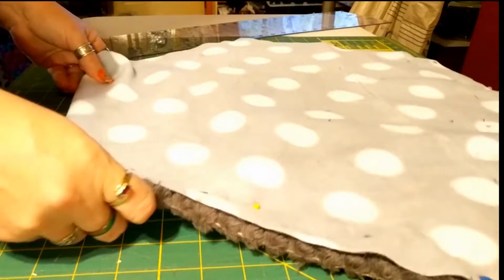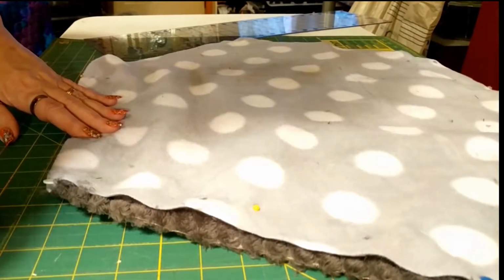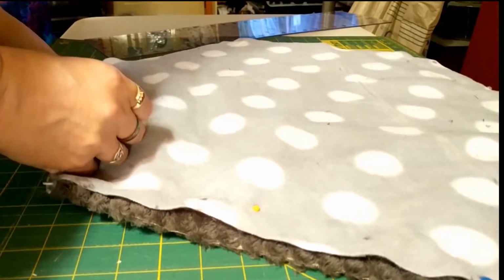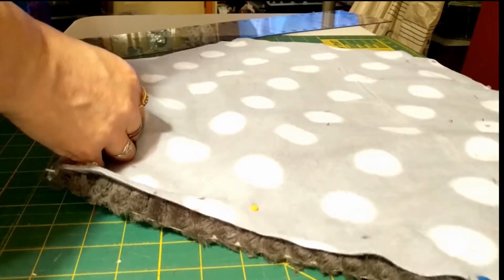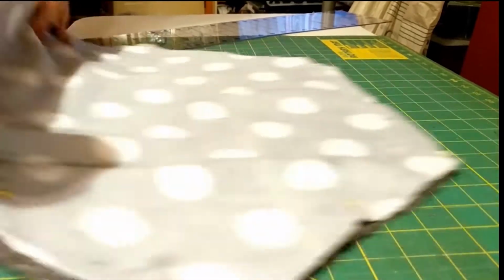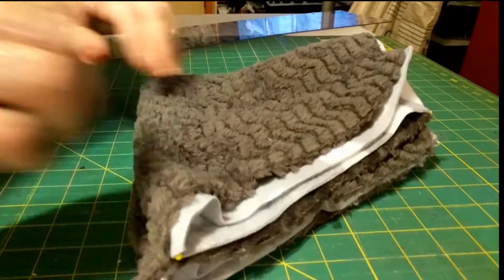You'll notice that I'm putting the pins along the edge horizontal. That's so that as I sew, I don't have to worry about sewing over them, and they can stay in place and hold the fleece and fur together well, because they are very soft. They will walk as you sew, and you'll have one piece much longer than the other. So pins do come in handy with this.